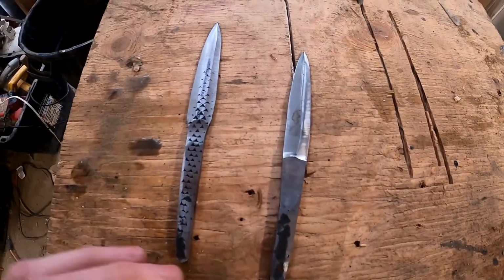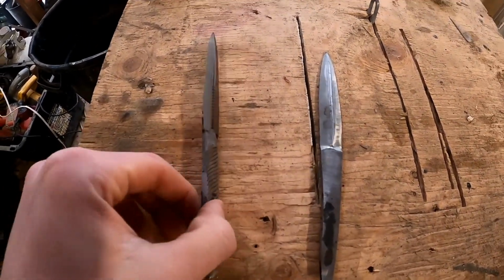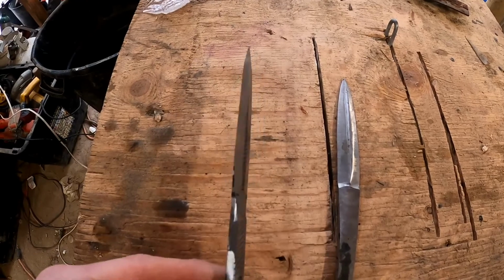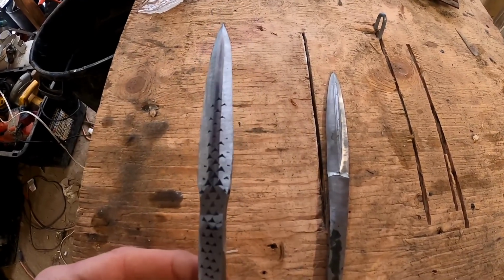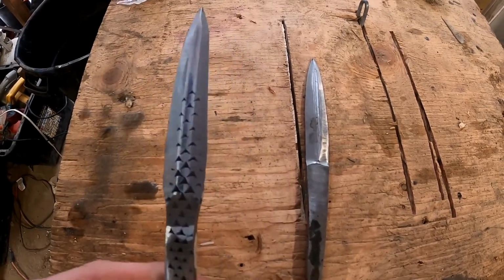Alright guys, I want to show you the finished product. Here's the horseshoe rasp, here's the spring steel. After several hours of grinding, I finally got the bevels on. They're turning out awesome. I can't wait to see in part 3 how these things look with a real handle on them.